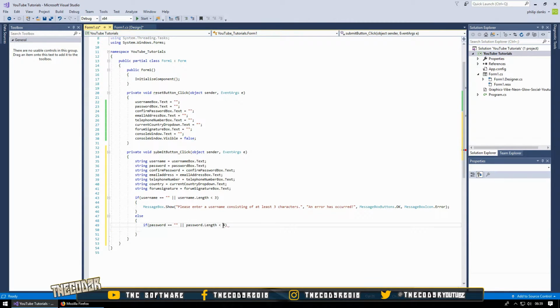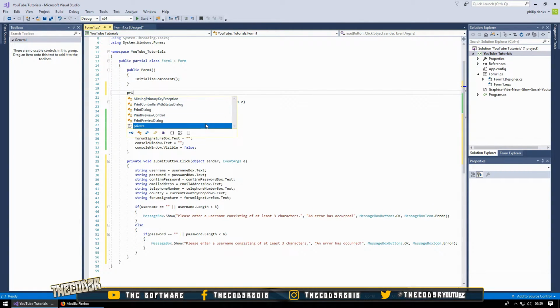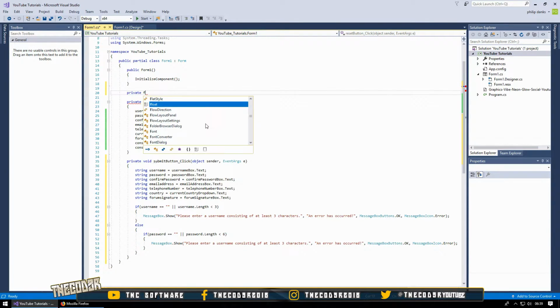Actually, we'll go with 6, which is a standard size. Then we'll show another error box. So we're just going to copy this, and we're actually going to create a function first. So we're going to go to the top here and create a function.